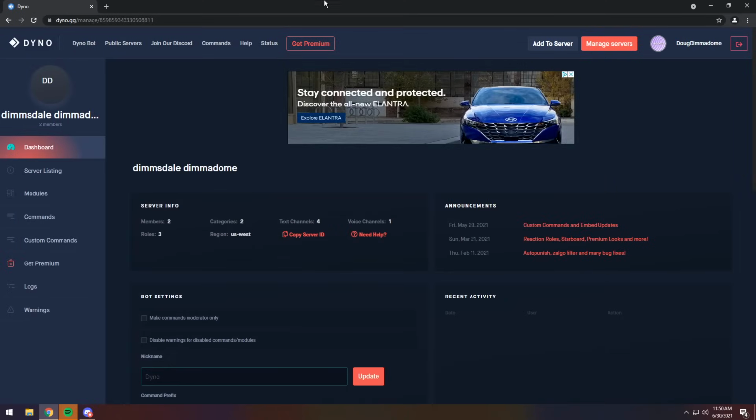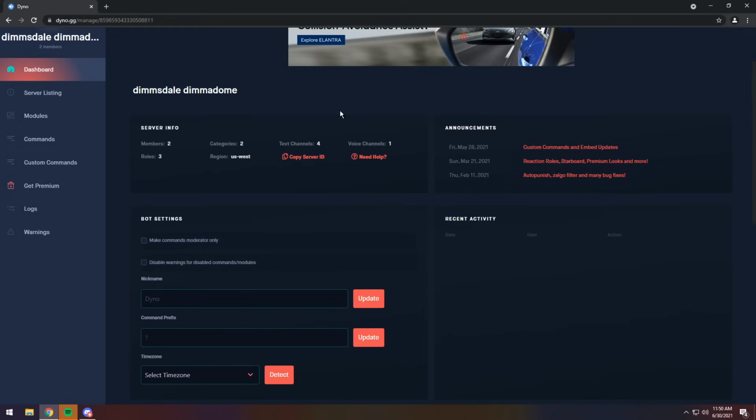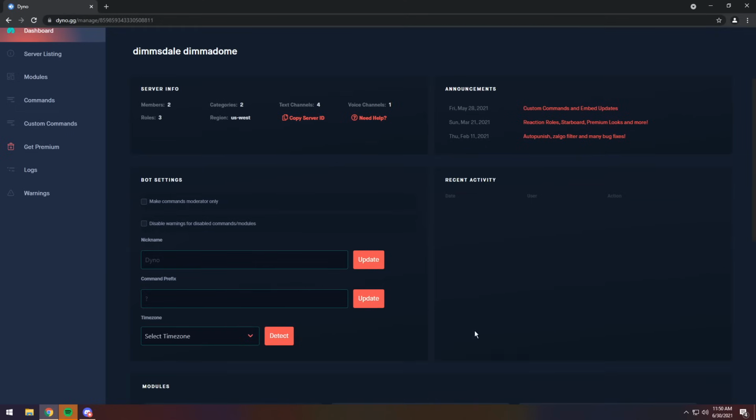Click Save Changes, then press Escape, and now it's basically kind of set up for your server. Now you need to actually manage everything. So to start off, this is the dashboard page. Pretty worthless, to be honest. The main thing you want to look for is recent activity if you have admins controlling the bot, and also this section here where you can change the nickname of Dyno. You can change the command prefix, so if you have multiple bots, you want to make them different so they don't cross-contaminate and react with each other.